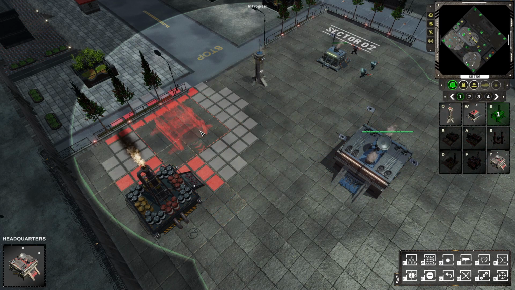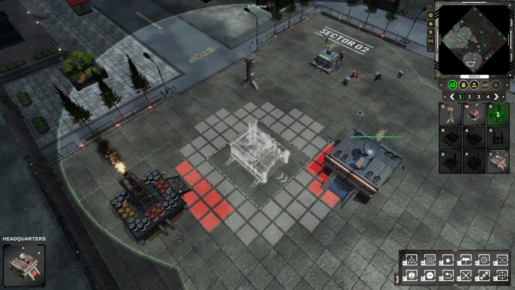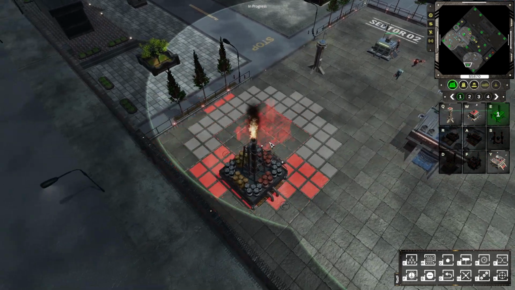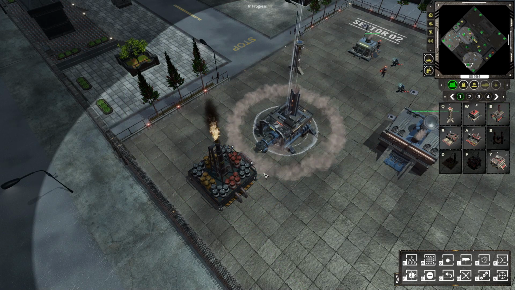Let's go ahead and place... Can I rotate with Q and E? Nope, that is not Q and E. Mouse wheel up and down? No. Left and right? No. My rockets will be happy. Right click was not it either. Okay, hold down mouse. Nope. Click the middle mouse button and it will rotate. So let's go ahead and make it face the geyser.